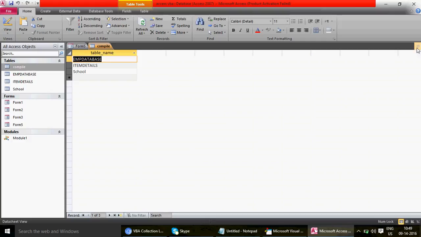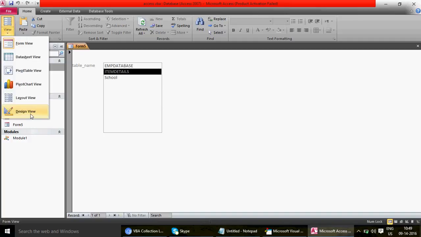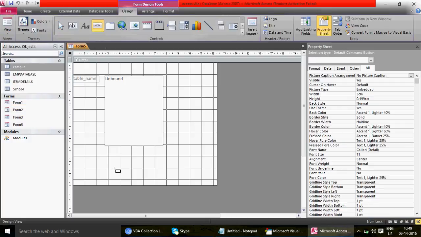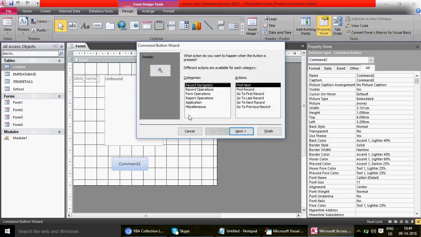So what is the next thing you want to do? Now the next thing which you want to do is, based on your selection, you want to create a button which should export these tables. So you go again to the design view, and here you're going to create a command button. Click on this button, and there we go. So this is your command button. Just cancel everything you don't want to, because you want to run a VBA.